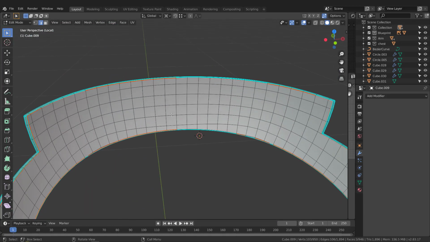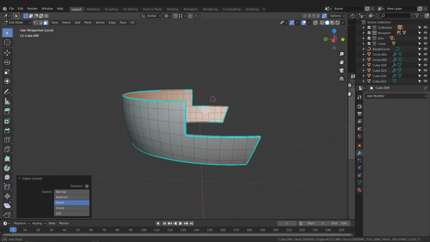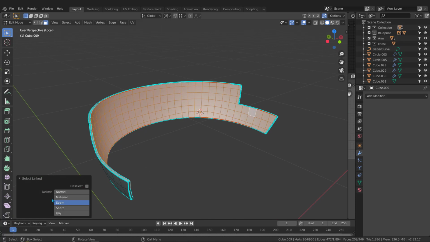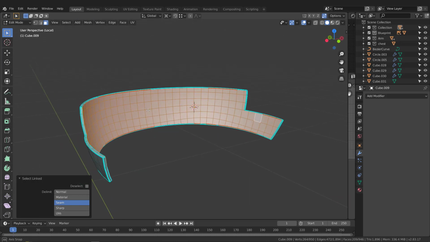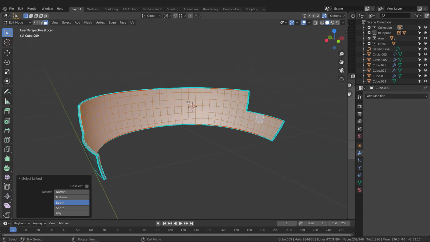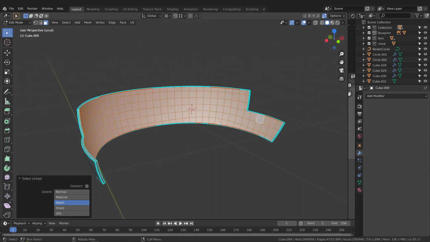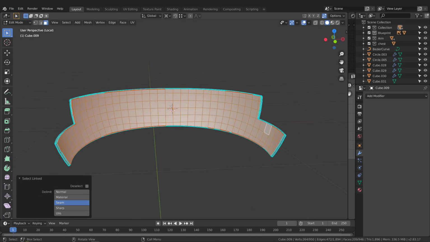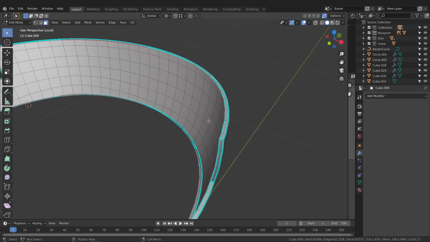And now what you can do is you can switch to face mode, hover over this piece and hit L. And when you do that, here we have an option. Select linked. You can change the delimit to seam. So now the link selection is just separated and it is surrounded by the seam that we created. So now we can target this area. And after that, just hit XF to delete it, because I don't want these inner faces, because camera will not catch them.